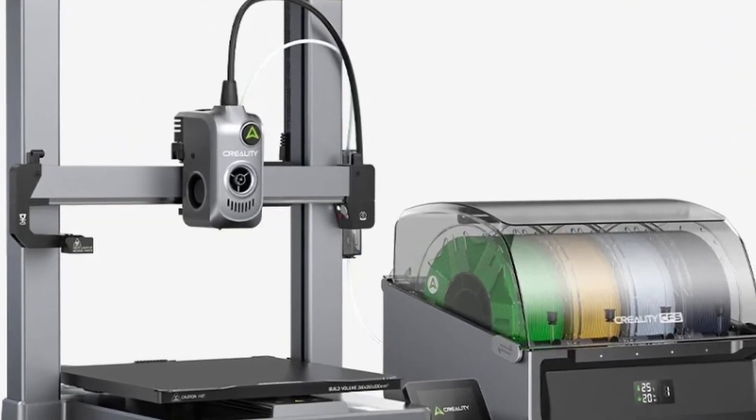2025 is just not even two weeks old and yet we have a brand new 3D printer coming out soon — the Creality Hi, a multi-color 3D printer. Hey, Zach here, and welcome to this video — or should I say 'Hi.' Let's dive right in and see what this 3D printer is all about.